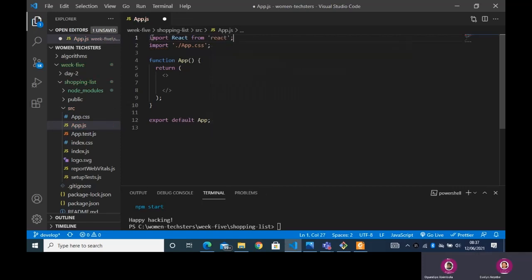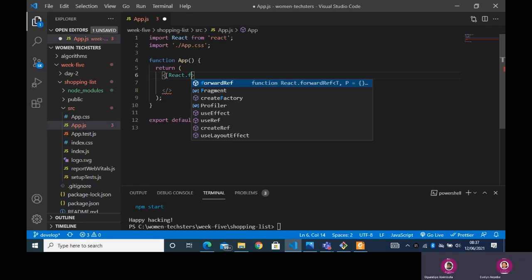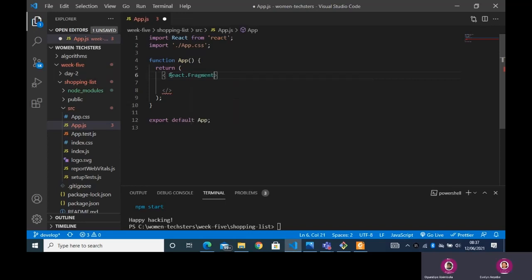So if we do this like this now, we have the entire React object, but ideally we don't need to import this again, I just want to show you. So React has a Fragment object. So this React.Fragment, you can use it as well. It's the same thing as the empty fragment I just did.